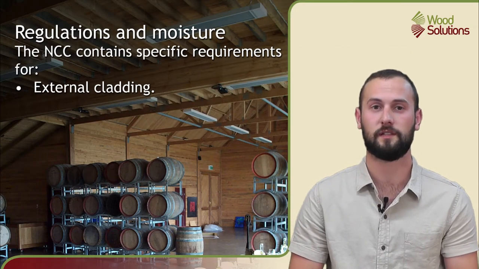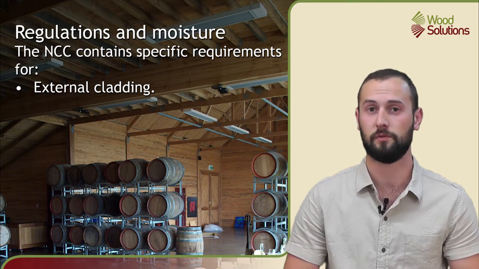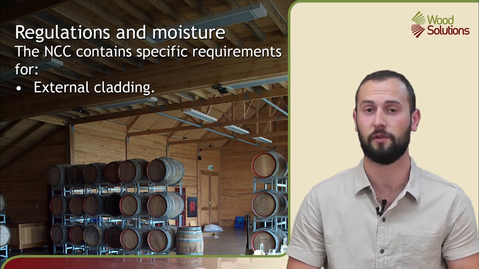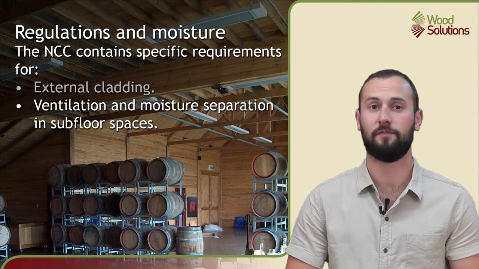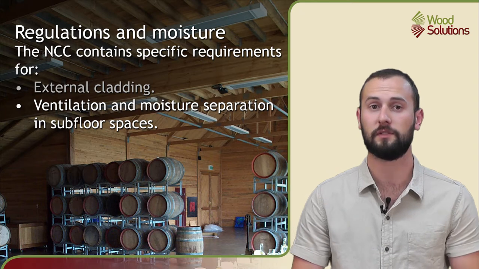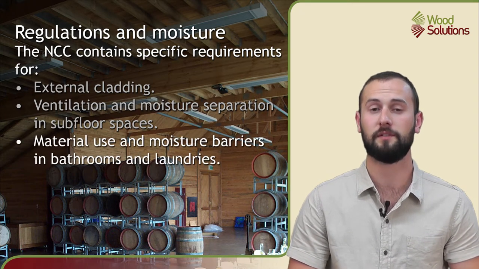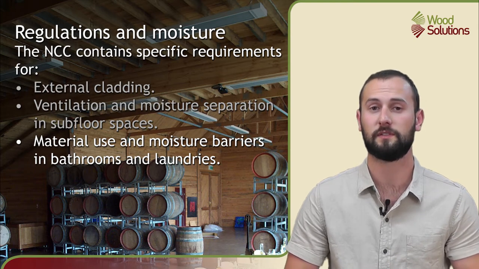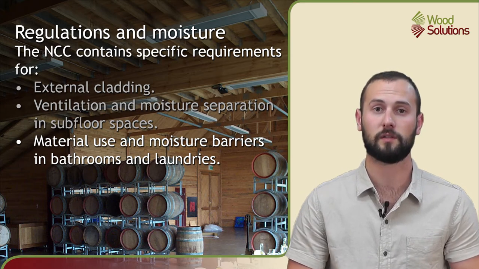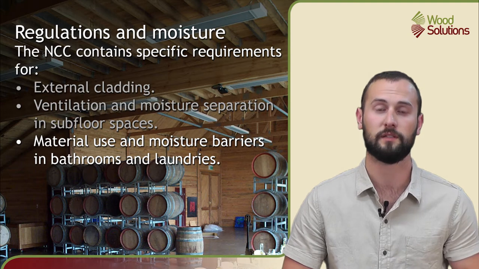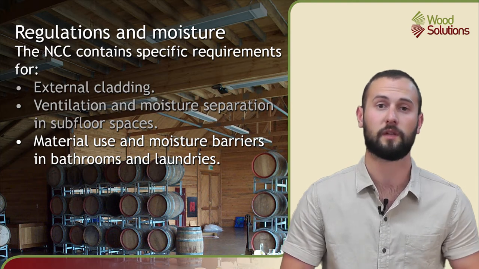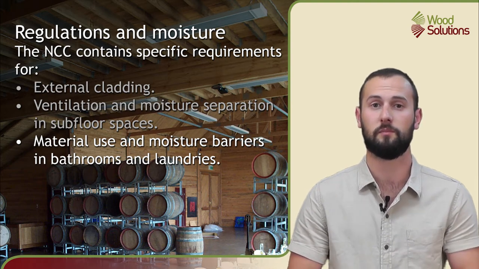The National Construction Code, or NCC, contains specific requirements about moisture in buildings, covering the performance of cladding and flashings to exclude moisture from the external envelope, subfloor ventilation, the provision of damp proof courses and other means of keeping ground water out of buildings, and material use and moisture barriers in bathrooms and laundries. Many surfaces in wet areas have to be either waterproof or water resistant. This restricts the use of wood products unless they are fully protected by a moisture barrier, especially on the floor and around showers. Timber products in wet areas exposed to occasional moisture, such as kitchens, need to be moisture resistant.